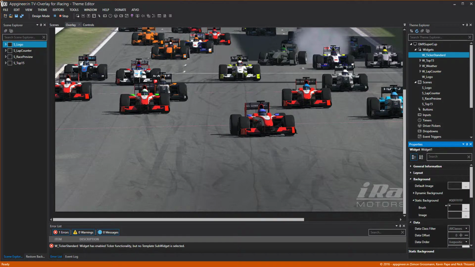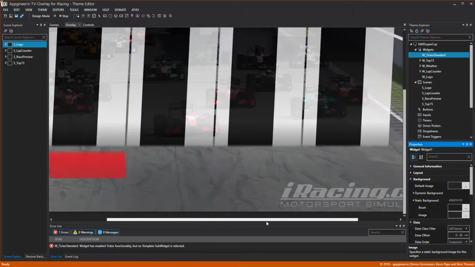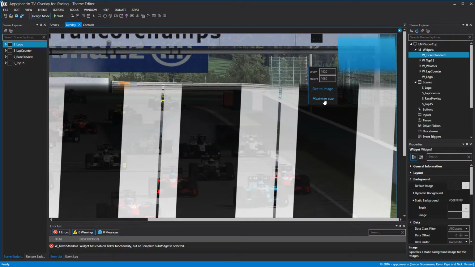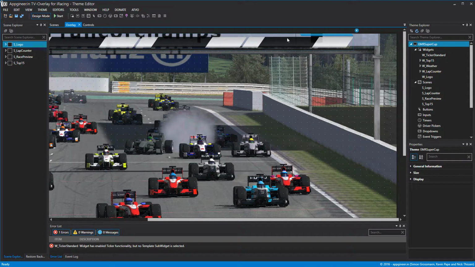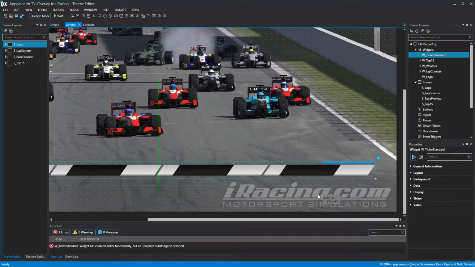And our background for it, I'll just load up. It's telling me I've still got the wrong ticker. I'm waiting for it. Now this one here, as I was saying before, I can move the data around that's inside this ticker as I need.